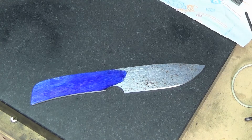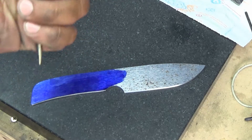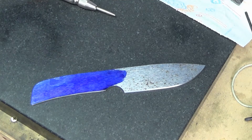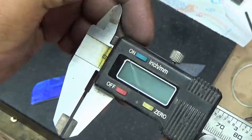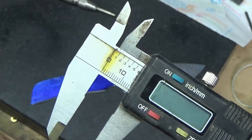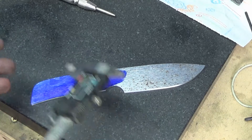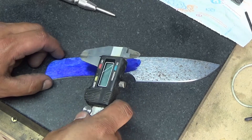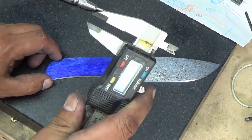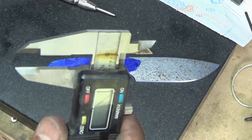On to marking out where you're going to drill the holes. For this I like to use a center punch — this is a cheapie I bought from Sears, about ten bucks, the spring loaded kind. You can use the hammer kind too, that's fine. And I have this old dead caliper — the screen's cracked, it doesn't work — but that's okay because we're going to use the graduations. You could use a caliper that works, but this one I keep around just for this.